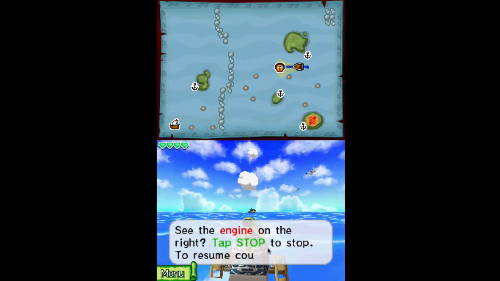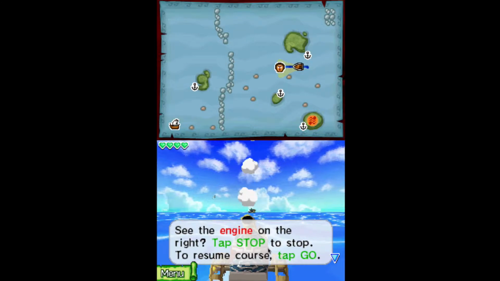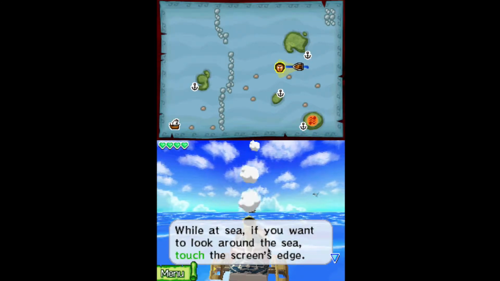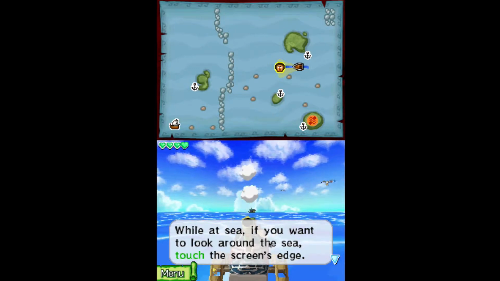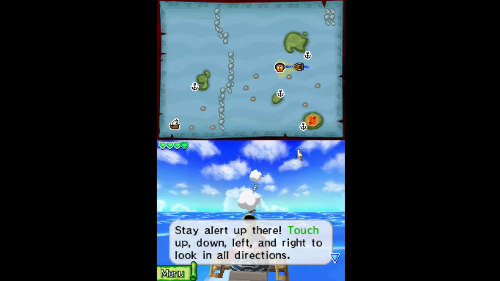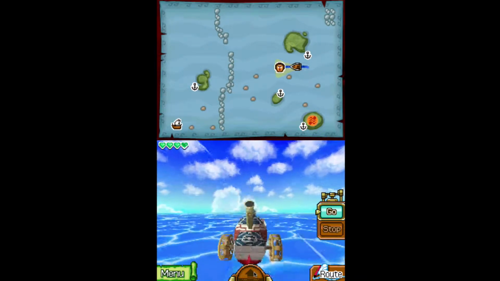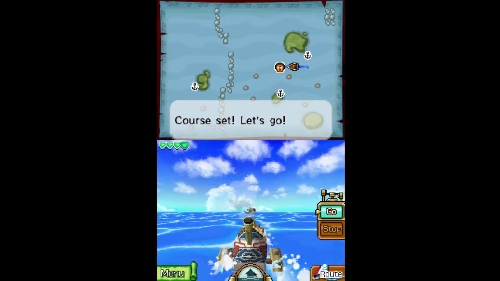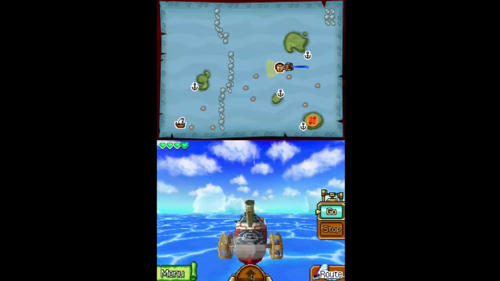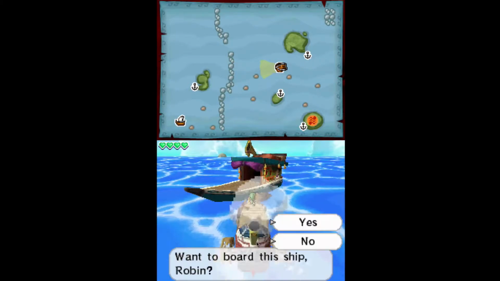Almost forgot. See the engine on the right. To stop, and resume course, stop, go. Well, let's see, you don't want to look around, see, touch the screen edge. Stay alert up there, touch up, down, left, and right to look at all directions. Got it, chief. Apparently, that's a good job. I didn't know this boat had hydraulics. That's pretty cool. It was OP. Look at that. Oh, okay, we're here.